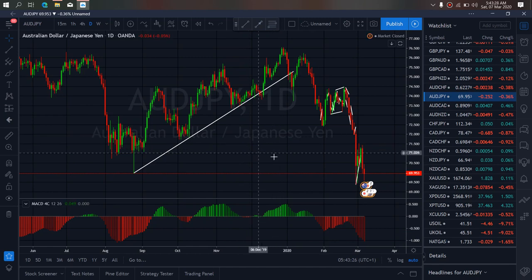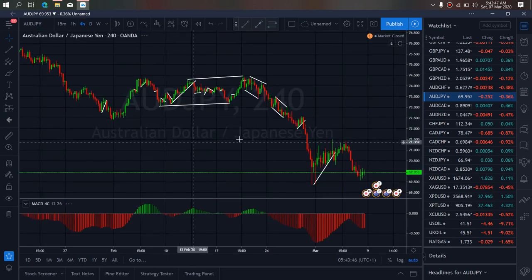On Aussie Yen for this week, Aussie Yen this past week gave us correction upside and dropped back down. So we want to watch them. At present, they are giving us a flat structure. We expect them to complete the flat, drop once more to the downside before the buy upside will start. We zoom to the 4-hour time frame on Aussie Yen.